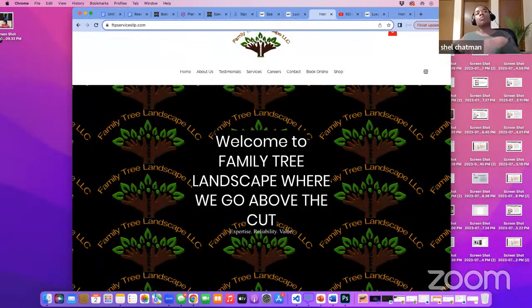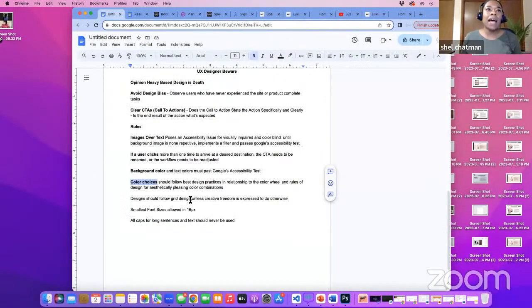So, part of the course is going over the color design spectrum, the wheel, what colors are aesthetically appeasing, what colors pass, what you can do, what you can't do. Another thing that's a rule is that design should follow grid. So this is kind of like an art thing. You have to know what the rules of grid are. And we'll go over it. But yeah, design should follow grid unless you work somewhere and they give you the creative freedom to work outside the grid. But the grid exists for a reason. Let me see if I can pull up an example.